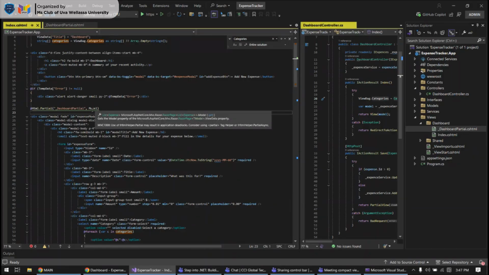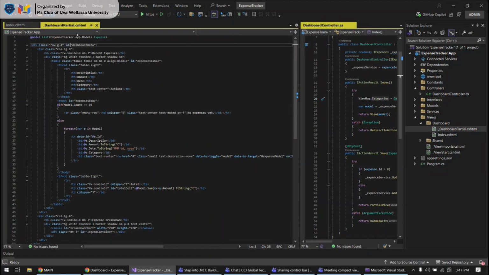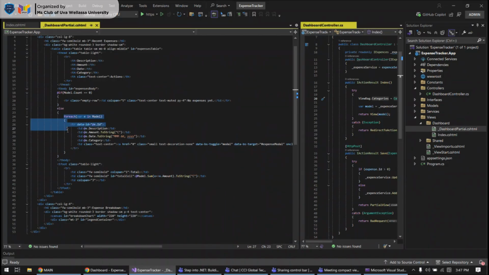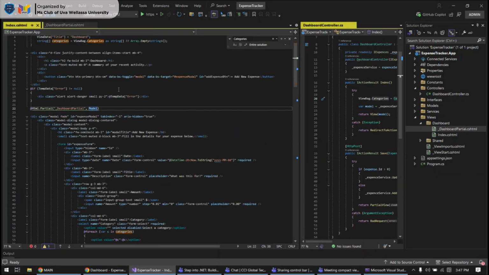So in here we are passing the list of expenses model as well. That's called model binding. When we pass this model here and retrieve it in this partial view, we are looping the list inside the table. Remember, when I add the expenses to the table, it lists them inside. So that functionality was done by this part. Okay, that's about partial views, and let's move to our index file again.